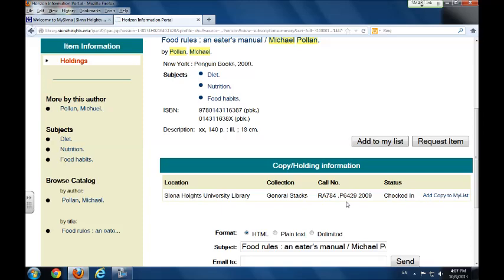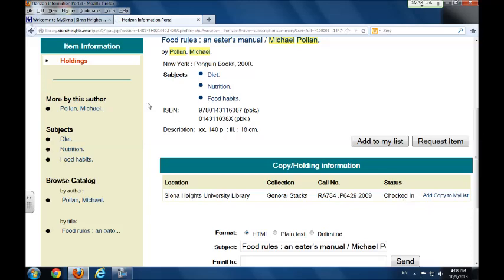Now we use the Library of Congress classification call number. Most academic institutions use that. So that lets us know where it's located, as well as General Stacks. So we're not walking around in reference or oversized or curriculum, but we know that it's in the general stacks. The other thing that's most important is the status. It is checked in, so it should be on the shelf.